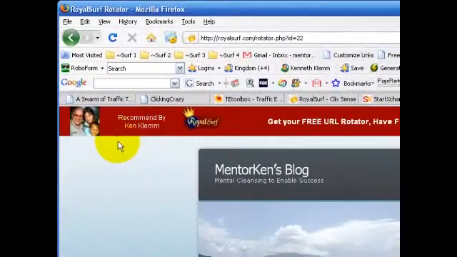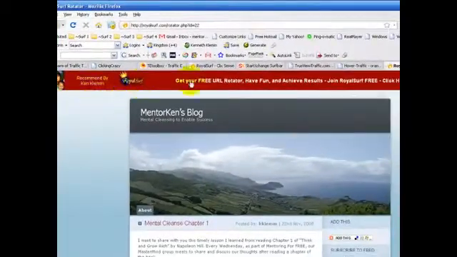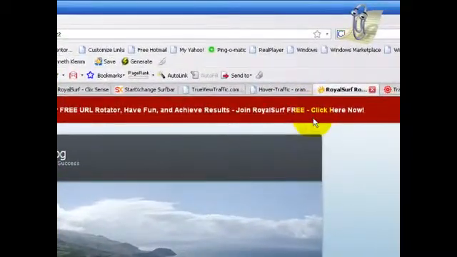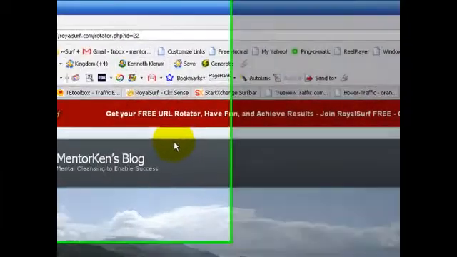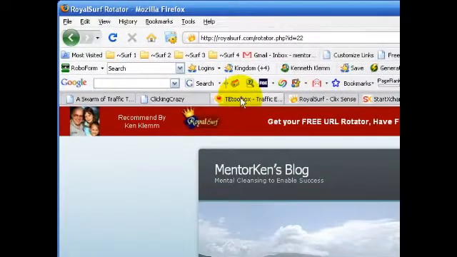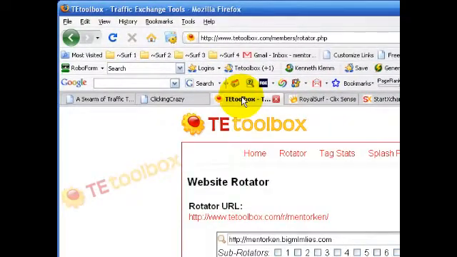And most of these guys let you personalize or brand your rotator's banner. You get your picture up there, and get your name up there too. But if you want to have your pages displayed without a traffic exchange frame at the top, then you need to look at one of the other alternatives, such as Page Swirl is one. There are several of them. The one that I like to use is called TE Toolbox.